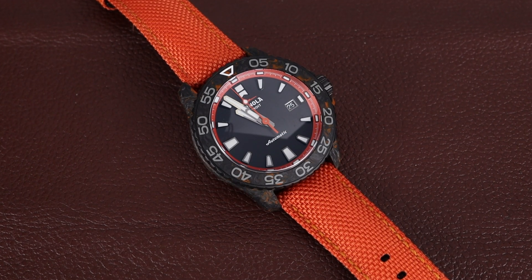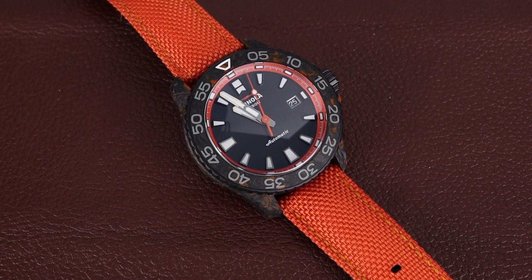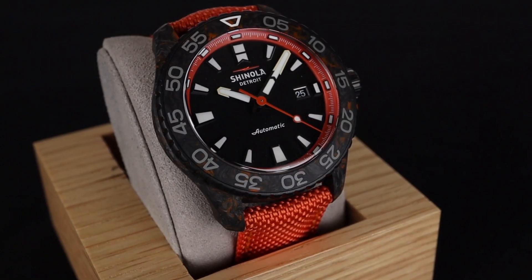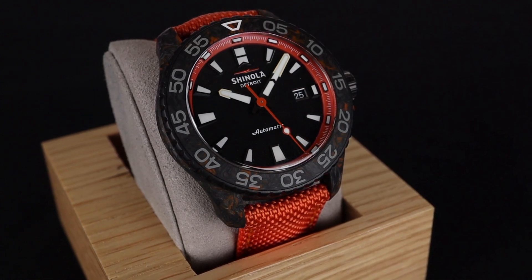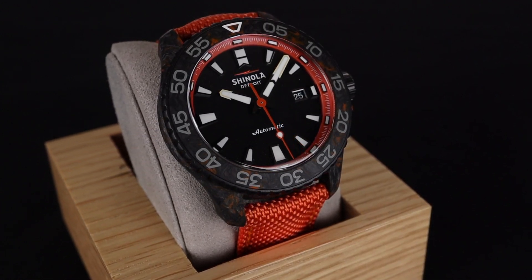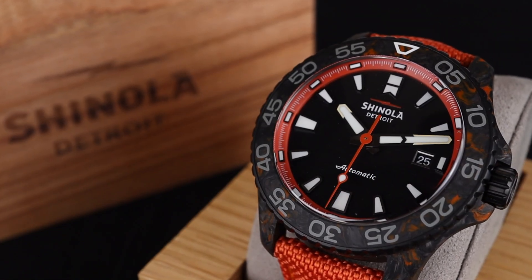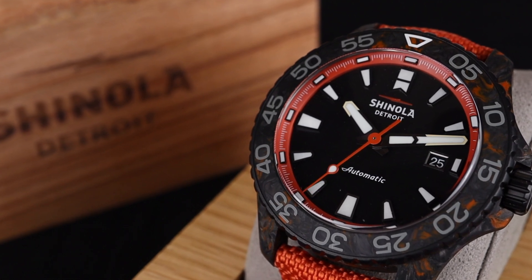The rest of the watch has this amazing dark grayish black mixed with orange that looks so good and very unique, and has a great orange strap to match. I enjoy this watch very much because it looks like nothing else. It's got a great design, quality construction, and a reliable Salida movement inside. This one carries a bit of a higher price tag at just under $3,000 US dollars than the other Monster models.